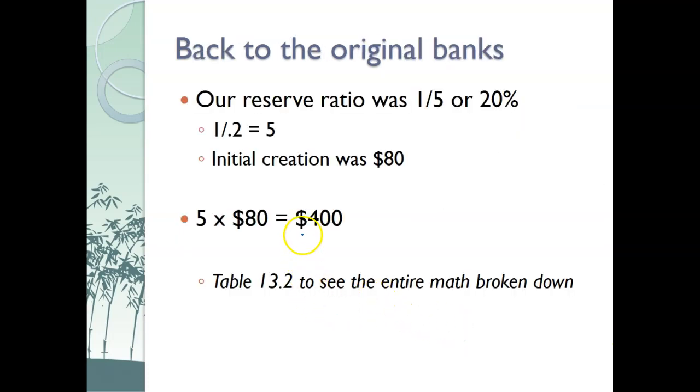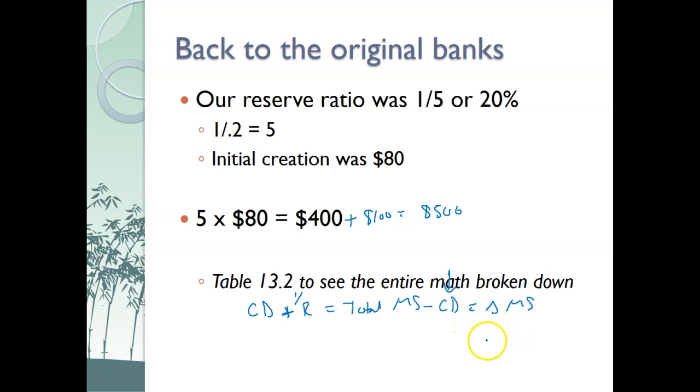So one thing to note, this is the amount of new money created. If I want to learn about the total money supply, I would add in the original checkable deposit of $100 and get $500. So this is where you can get a couple different equations. If you do the checkable deposit times 1 over the reserve requirement, that's going to be the total money supply. If I then subtract out the original checkable deposit, because this money already existed, I would get the change to the money supply, or the new money.